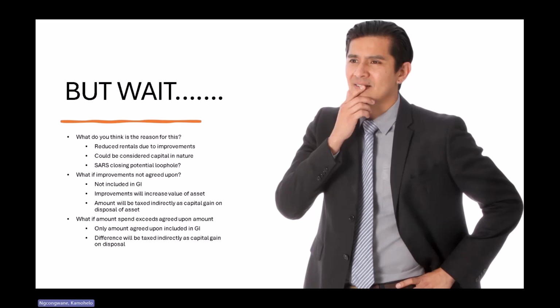People have applied to the commissioner to say, well, if this person is making improvements over a period of time, for example, and these improvements are tens of millions of rand, I'm not going to see the benefit of these improvements until I sell the asset at the end. But I'm expected to include all of this upfront in my gross income.